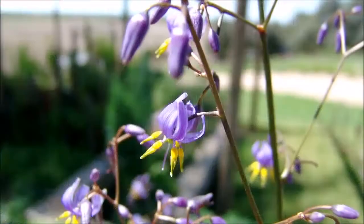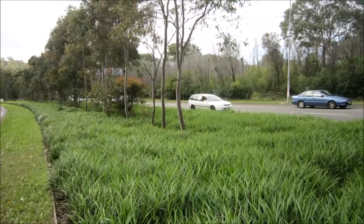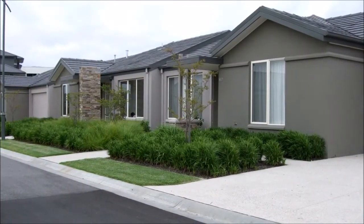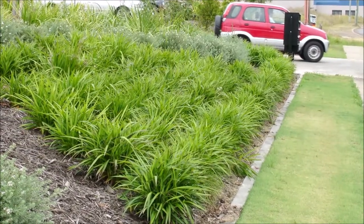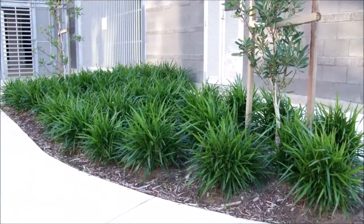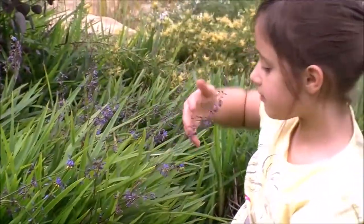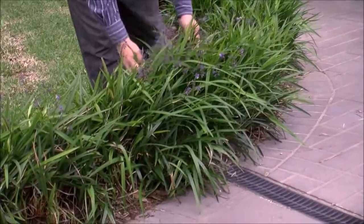Little Jess is one of the most widely used plants for mass planting in Australia — these little plants are just so tough. Little Jess flowers really well and looks nice and tidy. On a roadside planting it might need pruning after five years, but in a domestic situation it helps to prune it every three years or so — just cut it back to the ground in spring or autumn. Little Jess is the most reliable and biggest-selling Dianella in Australia, with excellent humidity tolerance and good cold tolerance. It remains evergreen in most regions, except in really cold parts like Canberra, where it may discolour in winter.